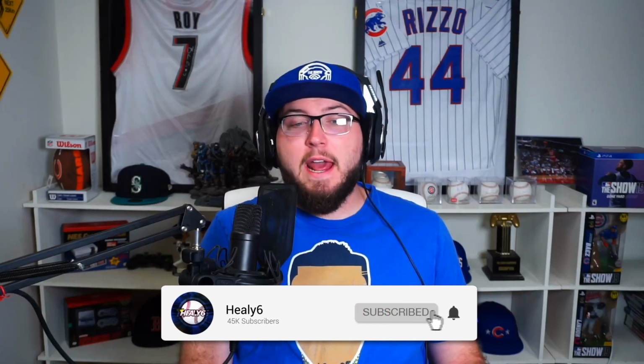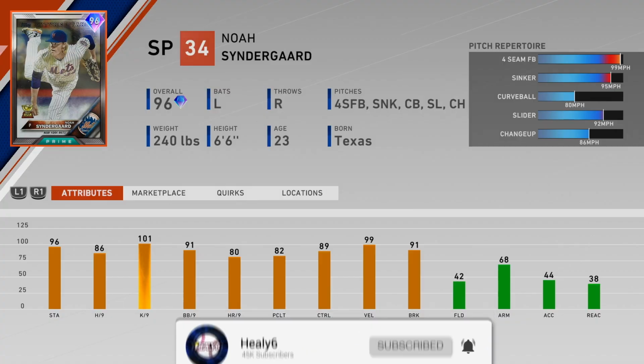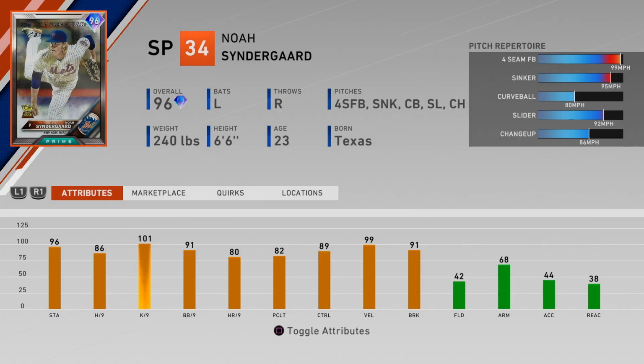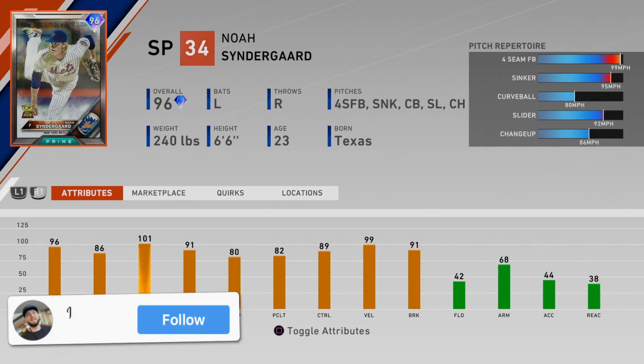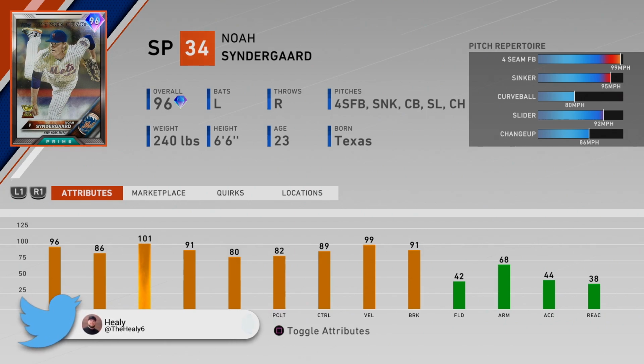Healy here, and today I'm going to be debuting the 96 overall Noah Syndergaard. This is the first time we are seeing a flashback of Noah in Diamond Dynasty. Before, he used to be a Diamondback in 2016, back in 2015, maybe even a little bit of 2017, but he has been in that gold realm ever since. And this year, due to the prime cards, he is able to get one.